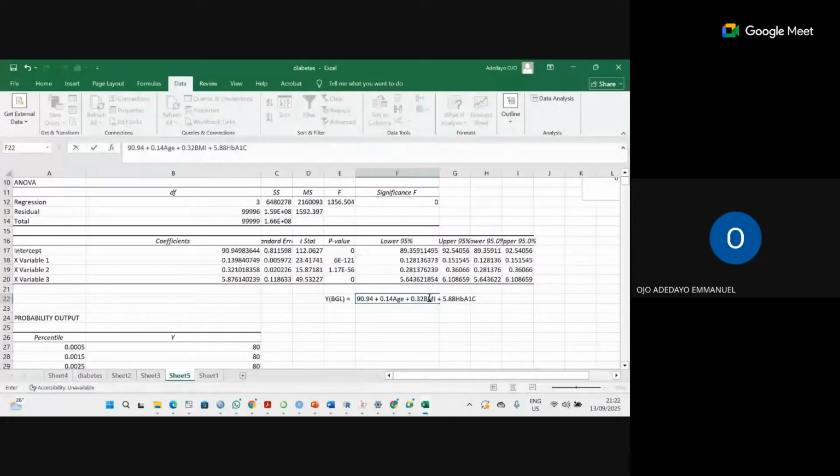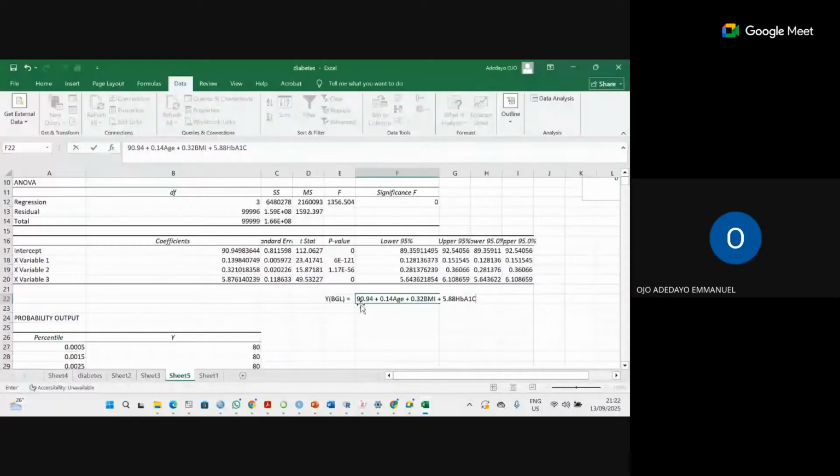Now, how do you interpret this model? This is now your predictive model that you can use. If this is in marketing, you can use it to predict the sales. If you are modeling this in agriculture, you can use it to predict the yield of a crop. If you are using this model in engineering, you can use it to predict the lifespan of a particular engine. So how do we now interpret this? We are going to interpret this one by one.